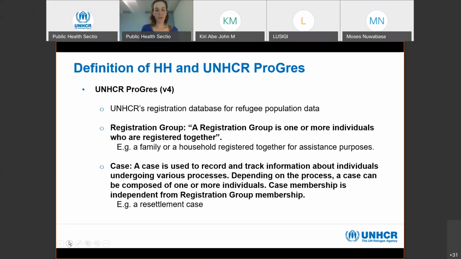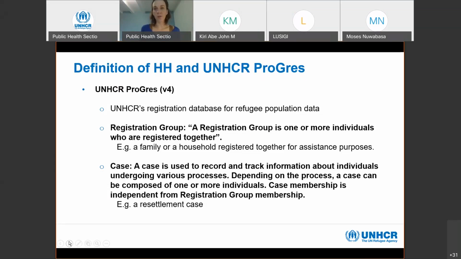Let's see what the most important updates in the pre-module are, and we start with the updates in step 8 on survey design, and more specifically with the recommendation for establishing the definition of a household. First, I want to give you the definition for two terms that are used within the UNHCR Progress version 4 database.